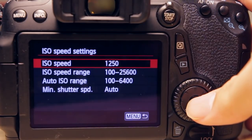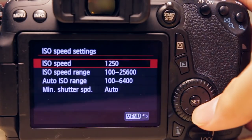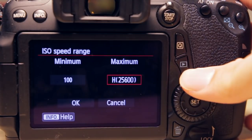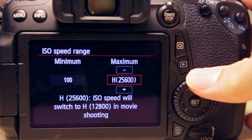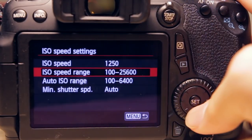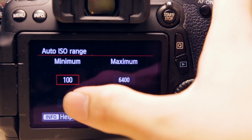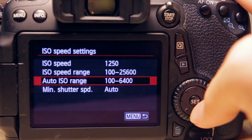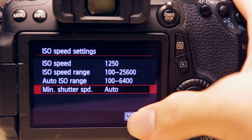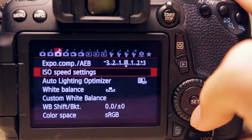ISO speed settings. This changes your current ISO speed and ISO speed range. You can change the range of your ISO here. Basically you want the maximum range. The auto ISO range, so you can limit how far auto ISO goes. And of course you can also limit the minimum shutter speed when you're on auto mode.